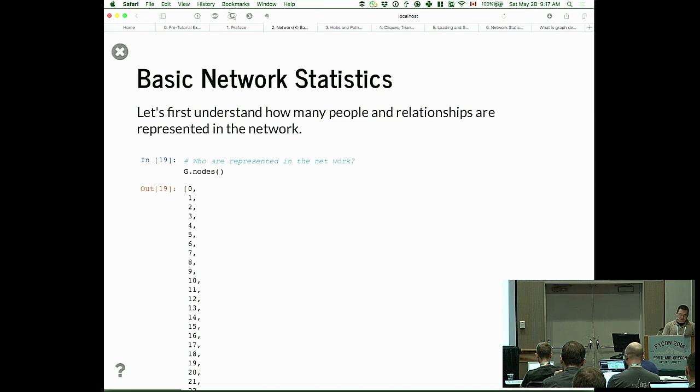So first off, we can ask the question, what nodes are present inside the network, all right? And the API call for this is g.nodes, right? And what it will return is, can anybody tell me what the data structure for this is? It's a list of integers, right? So this function call returns a list.